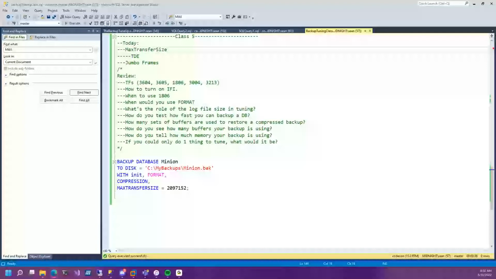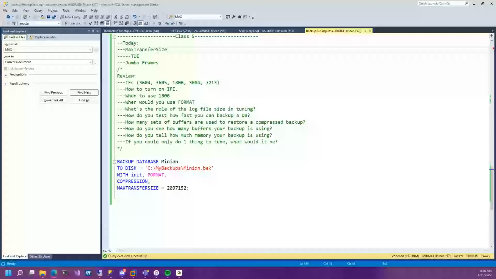That doesn't mean that it doesn't make any difference, because it does. You'll see a performance increase, and it's not necessarily trivial. It's just not as big of a deal as some of the other things.